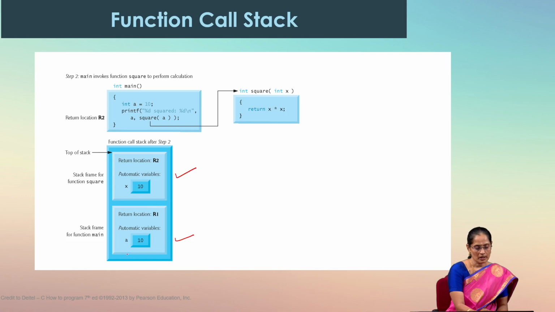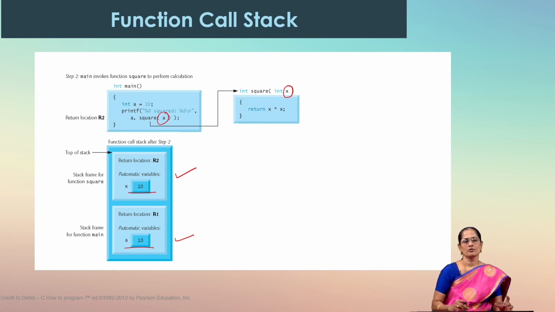So, now we can understand that the actual argument exists in the main function, whose value is a. The formal argument exists in the user defined function, whose value is also 10, but it is named with the variable name x. So, the formal argument is named x and the actual argument is named a.